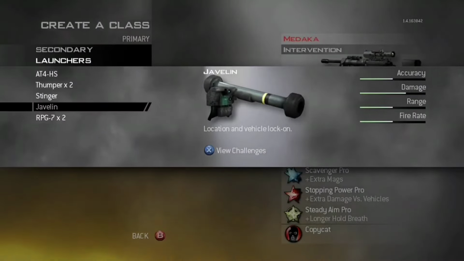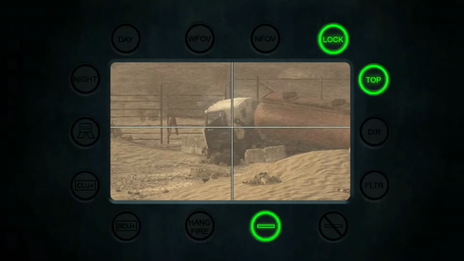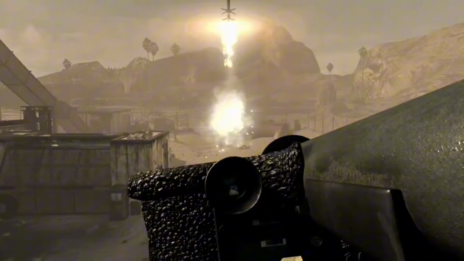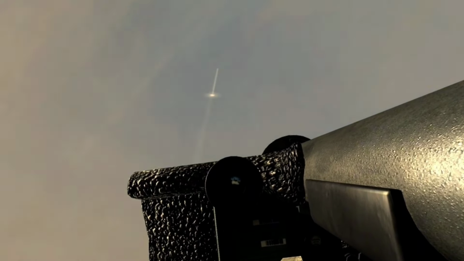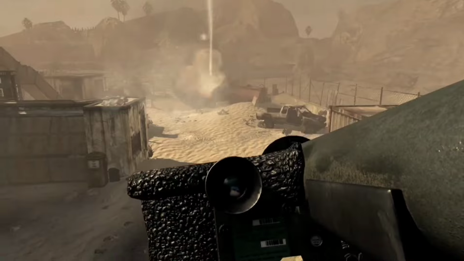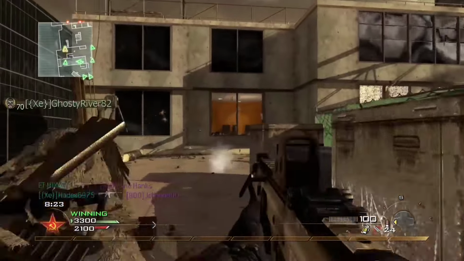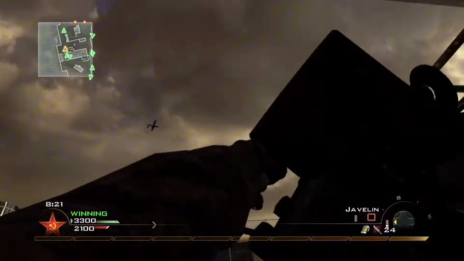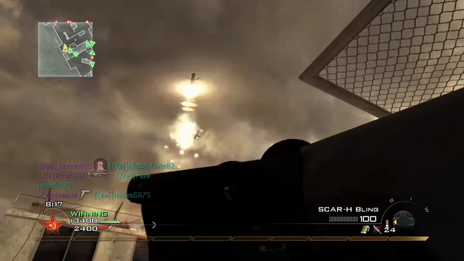The next launcher is the Javelin. It is modeled after the FGM-148 Javelin. I didn't record much gameplay of it, so I'm going to keep it short and simple. Like the Stinger, it has a lock-on feature. But unlike the Stinger, where you can only lock onto aircraft, the Javelin is able to lock onto things on the ground. You unlock this weapon at level 50. Enjoy the rest of the gameplay, since I have nothing else to say about it.